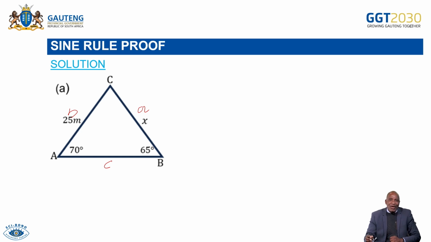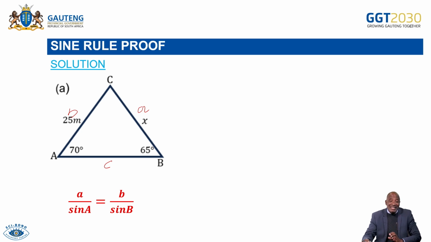Right, having done that, I want you to quickly write down the formula that you can use to find that missing side BC. This is where you apply the sine rule. You look at what is given, then apply the sine rule. In this case, I want to look for small a. I know big A, which is the angle. I know small b. I know big B. So my formula, I'm going to take only 2 of those, which is a divided by sine A is equal to b divided by sine B.